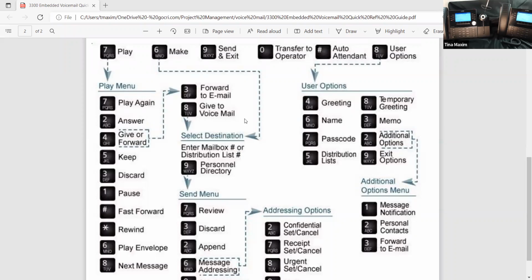Now, this is the quick reference guide. Once you have your mailbox set up, 90% of you, when you go in, after you put in your passcode, will press 7 to play your messages. And then these are your options for playing the messages. Something that the system is never going to prompt you on is down here where it says fast forward and rewind. She's never going to say press star to rewind, but you do need to know this feature is available. I think it's one you probably would use quite a bit.